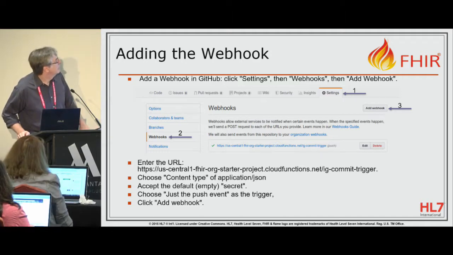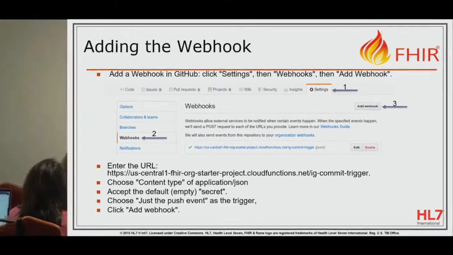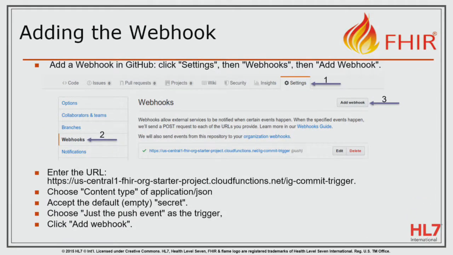Where did you start? Yeah, you have to do a fork first, right? No, there's no fork. Once you've created your directory, you can go right into this. This is on the GitHub website. Right, so once you've created your project on GitHub, this is when you start this process. Yeah, you do a fork because we were using the sample. Yeah, don't do this to the sample IG, because that would be nasty.